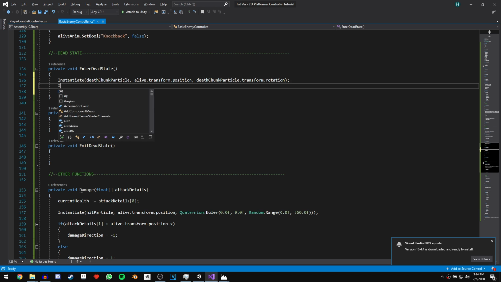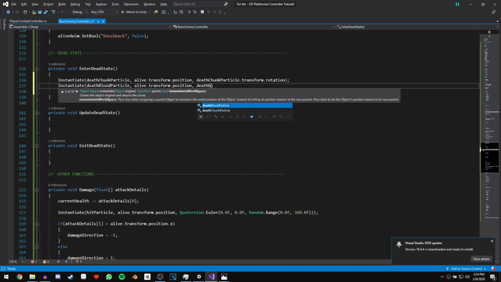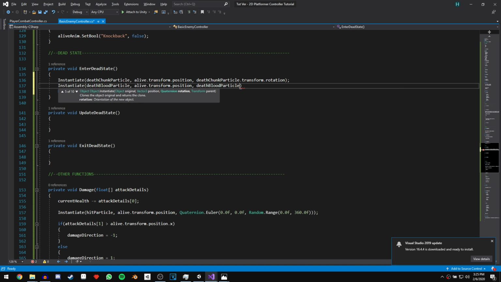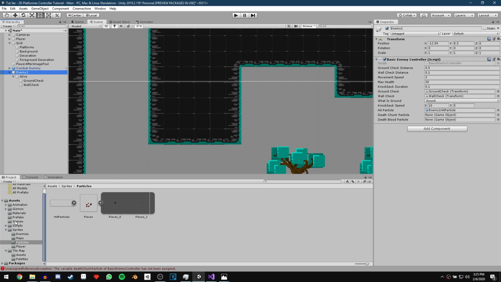And then we can do the same with the blood. So death blood particle, alive.transform.position, death blood particle.transform.rotation, just like that.